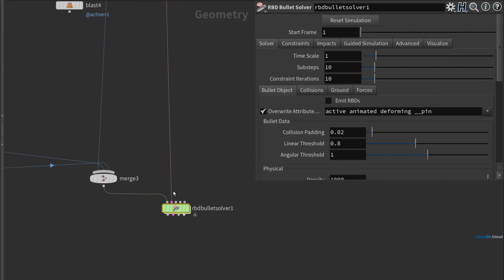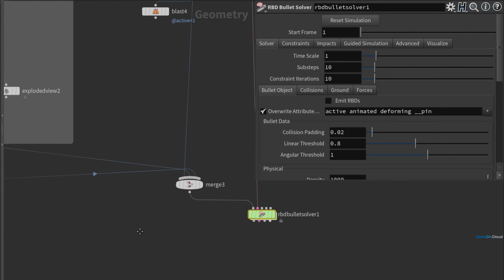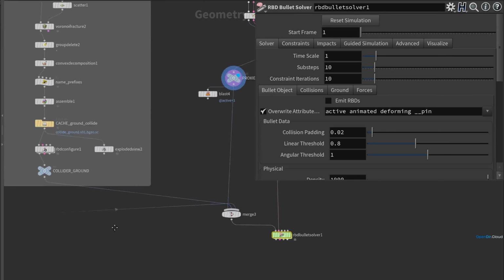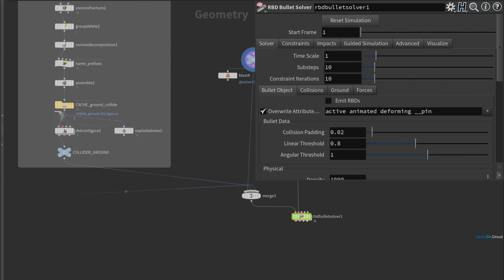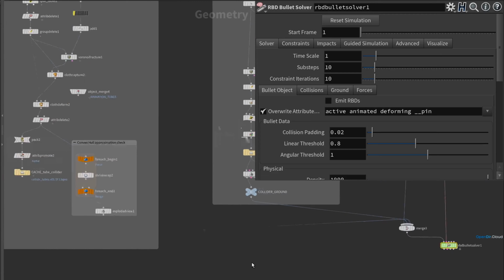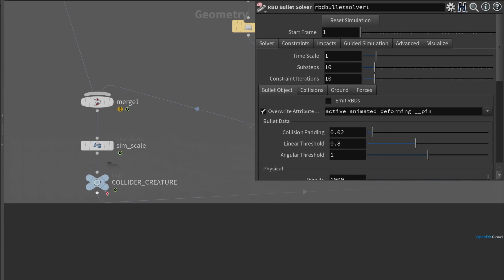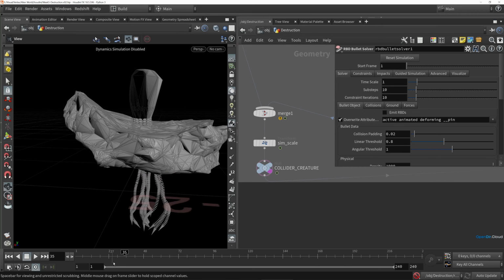And now looking at the RBD Bullet Solver, we can start by picking a good start frame. So let's take a look at where the creature starts to come into contact with our RBD pieces here. So let's template display the creature colliders and then step back on our timeline here.